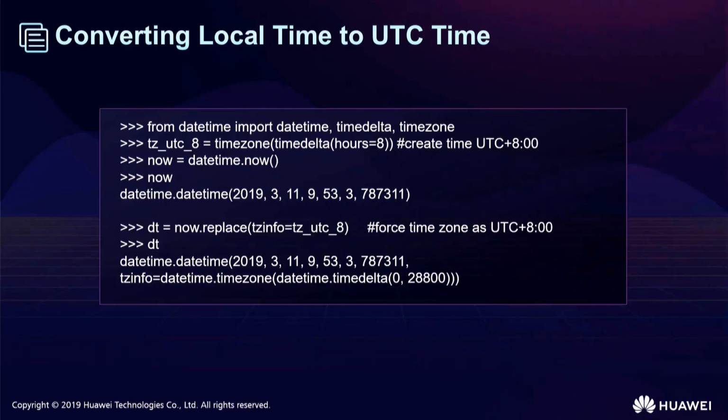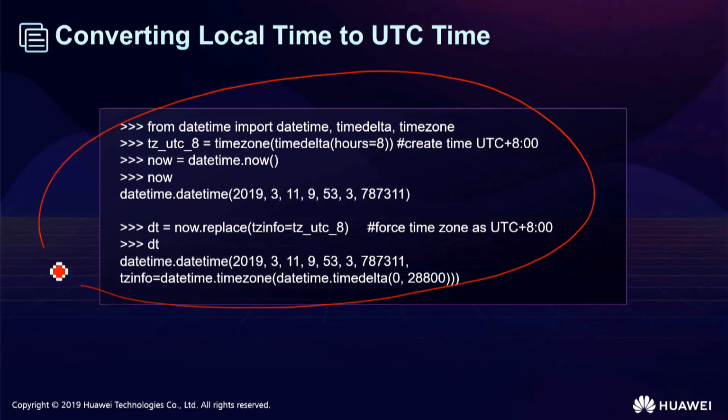Log time is the time when the system sets the time to 0. For example, Beijing time is UTC+8 time zone, and UTC time refers to the UTC 0 clock time. Datetime types have the time zone attribute tzinfo, but the default is None. So it is impossible to identify the time zone of the datetime unless you force the time zone for your datetime. So that's the way to convert local time to UTC time.